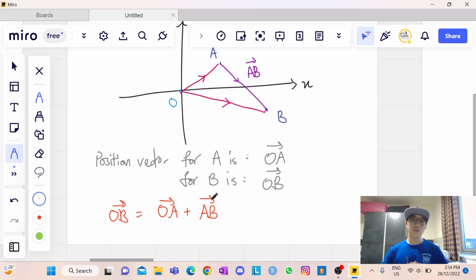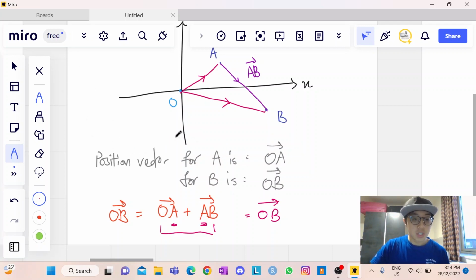There's one tip that I always like to use to make sure the relationship holds. You can see from this part right here, these two are the same. If we ignore these two and take the outer ones that are not the same, the equation gives O and B, and the arrows are always to the right. Therefore, you know this relationship is correct. This is a very good tip to check your workings all the time about vectors.